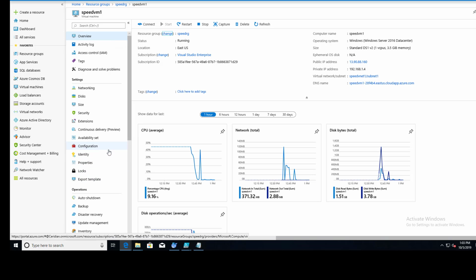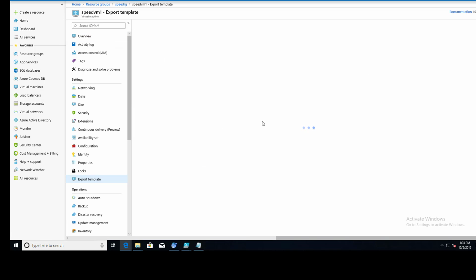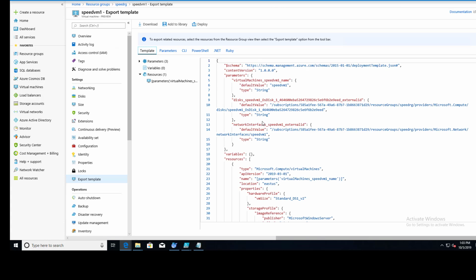If you know anything about Azure resource templates, you probably would have guessed export template, and that would have been correct. So if I click on here, and we'll have a whole series of labs on Azure resource templates someday.